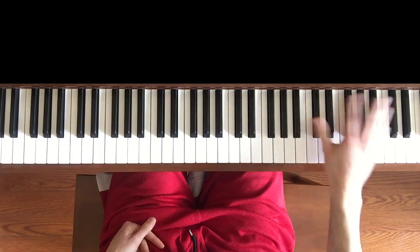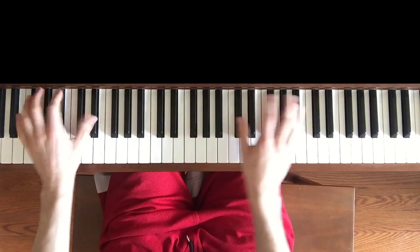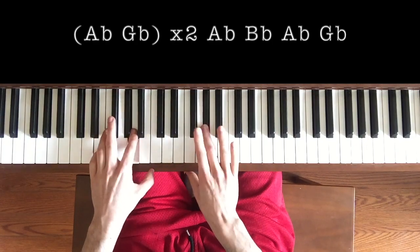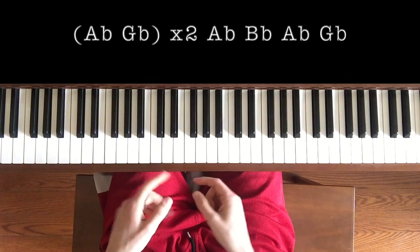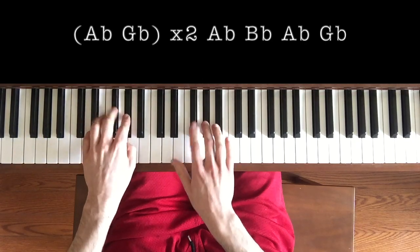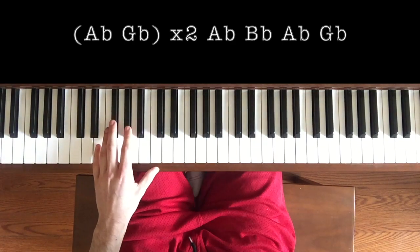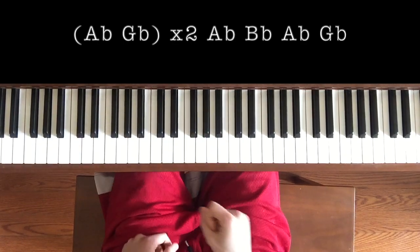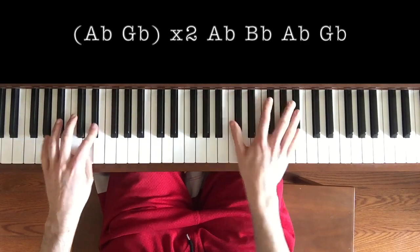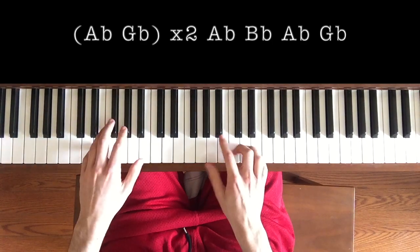And then after each one of those, we have the following. So, and then we have this. So there's different levels of this. The easiest level is just these notes: A flat, G flat, right? Now, so let me just play that through maybe slowly. That's one version of it, but you can add a harmony.